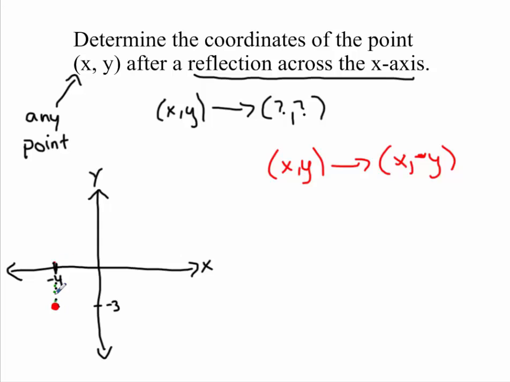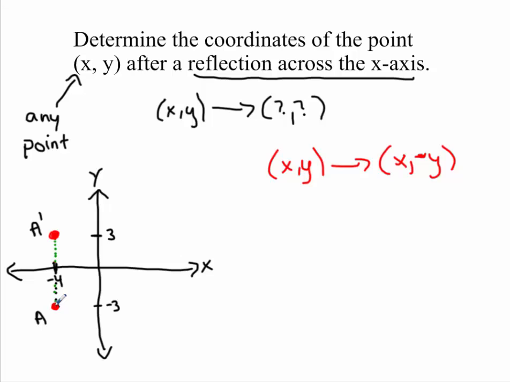So I know this is 3 units, so I have to go up that same amount. So I have to go up 3 units also in this direction. So I can see that my y value here is going to be 3, because I have to go up the same distance apart. That happens with any reflection. And that's my new location. So let me give this point a name so I can see this is my original. That's the pre-image, so we don't use prime notation. That's the original. And here's the copy or the image of that.